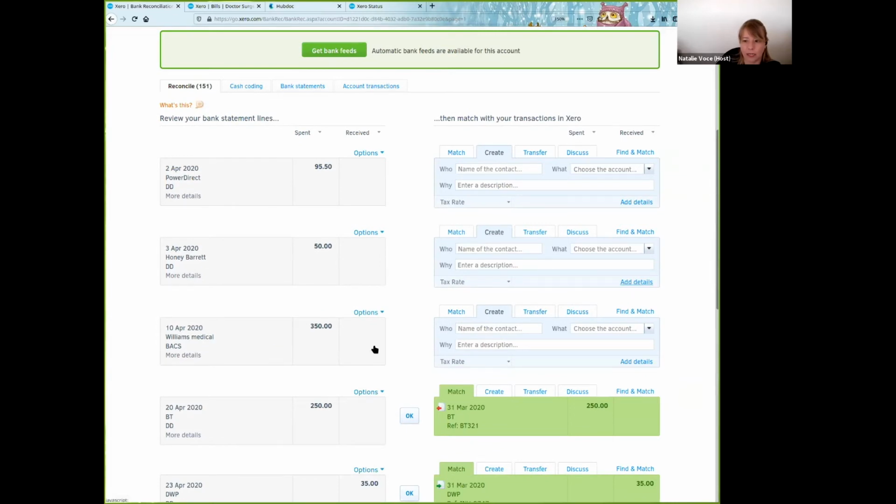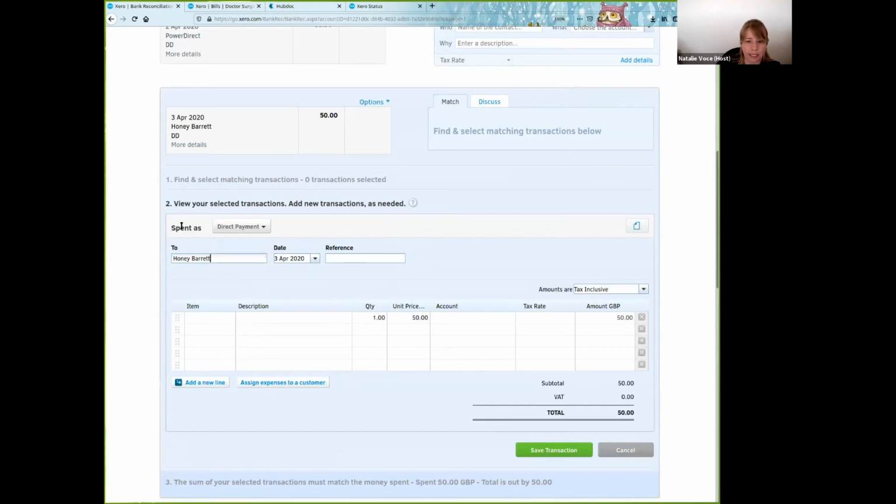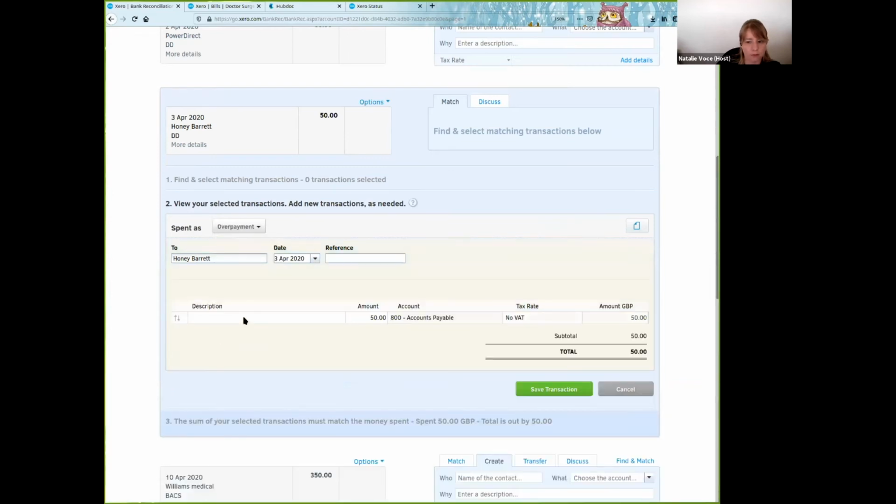So I'm going to create this. Now, under spent as, there's a direct payment. You can drop that down and select overpayment. Right. This will then create it on your purchase ledger. It will sit there as money that is technically owed back to the practice until a bill is then raised. Okay, so let me save that.